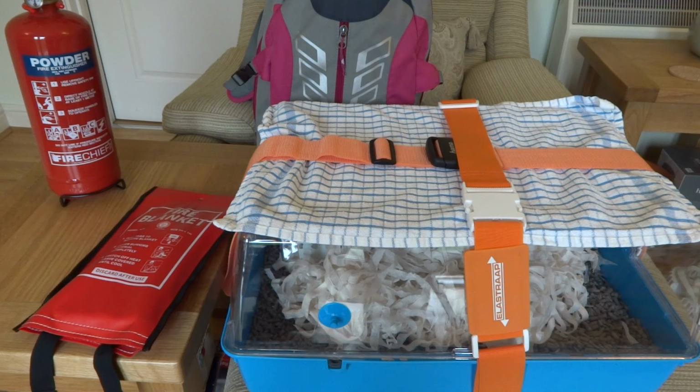So I really hope none of you ever have to go through an evacuation. And just remember to follow the advice that you're given from the fire officers and to put yourself first. Now, I know that's really difficult because we're so attached to our animals, and our animals are part of the family. So I'm hoping that if we ever have a fire, the plan that we've put in place would enable us to save all of our animals and ourselves.